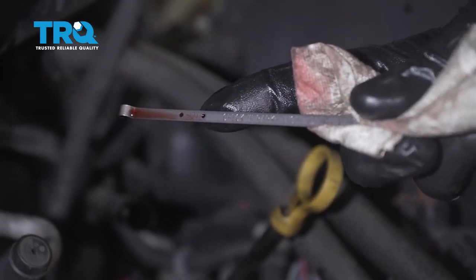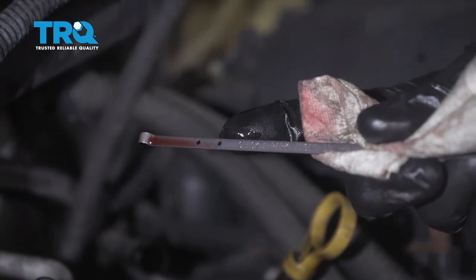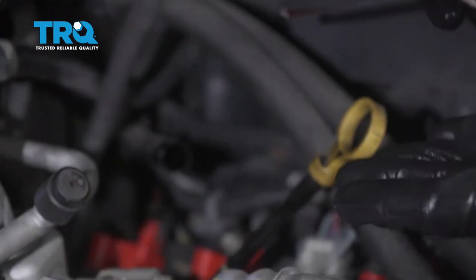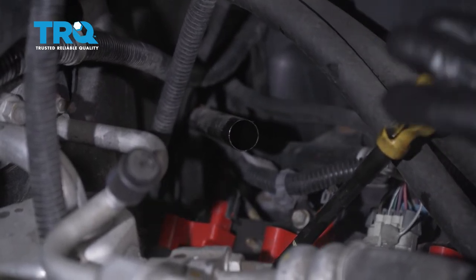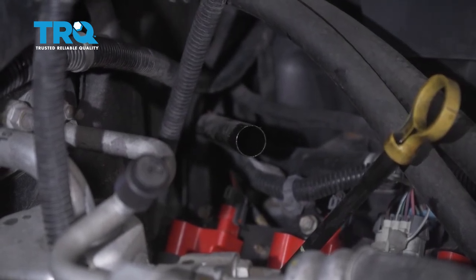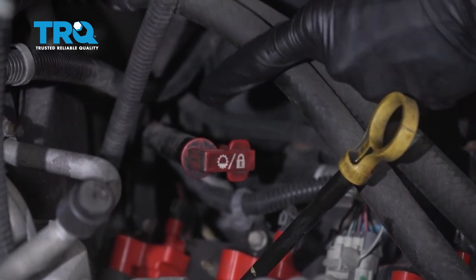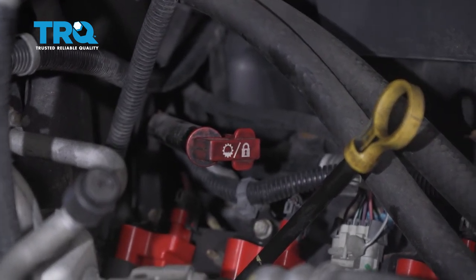Now looking at this, you can tell that it's absolutely perfect — it's all the way up in between the hatches, maybe even at that very top line. If you happen to have gone just a little bit above that, that's okay. But if you went all the way up to this area here, you're going to have to get some out of there. An easy way to do that is to come right through this dipstick tube with a vacuum device and you can generally draw some fluid up and out of there. Of course if there was a lot of fluid in there that wasn't supposed to be, you could also drop the transmission pan, but then at that point you're replacing all the fluid. Now that we're sure it's good to go, go ahead and push it all the way in and lock it down so there's no way moisture or debris can make its way into your transmission. After you've done this, it only makes sense to clean down your mess and then take it for a road test.